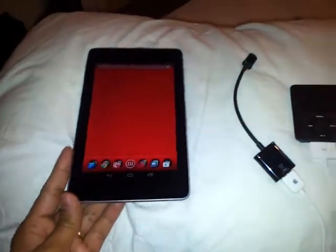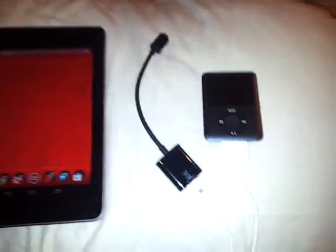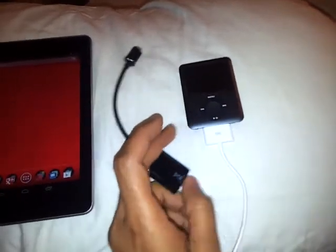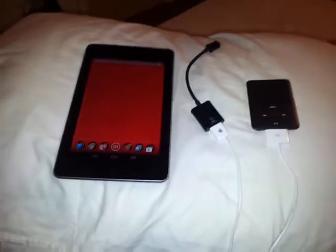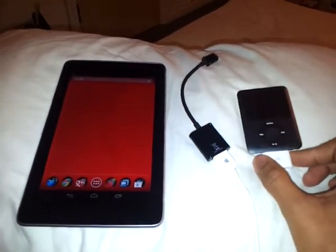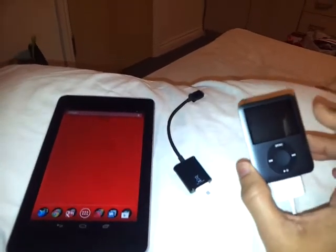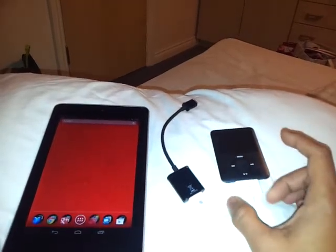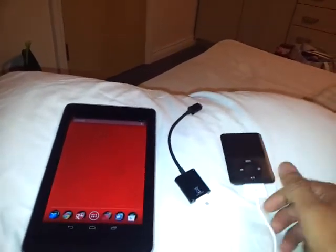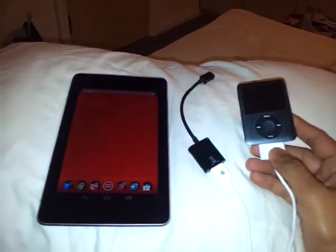This is another quick video to show that the Nexus 7 can extract files from your iPod Nano. iPod devices generally sync only with your iTunes account, and what my cousin recently found out was that when his computer crashed and was no longer working, he could not sync his iPod Nano with his new computer because the device gets wiped. Generally I find that iPod Nanos struggle to sync with other computers and devices.